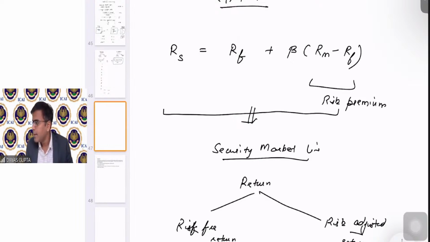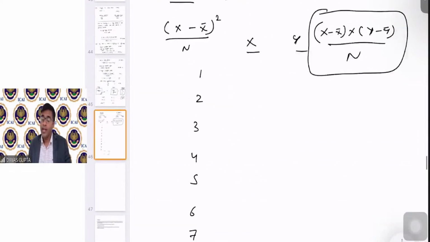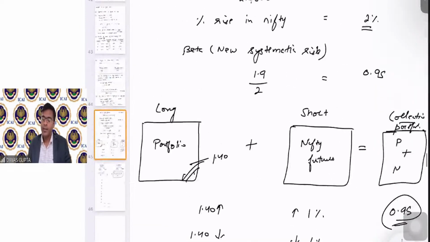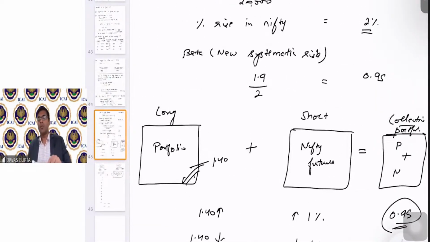So Ambika is asking, how is it a long position in the cash market? Ambika, because we are already holding the securities. So hence we have a long position in it. Long position means we have purchased today and we are holding those securities which we can sell later on. Short position means we have sold today and we will be purchasing later on.